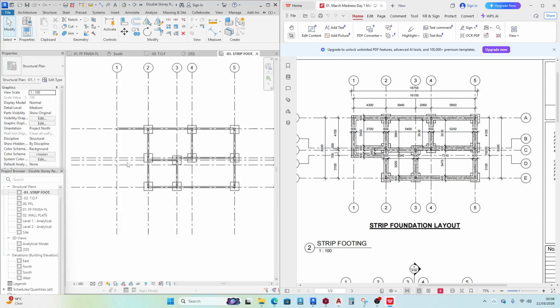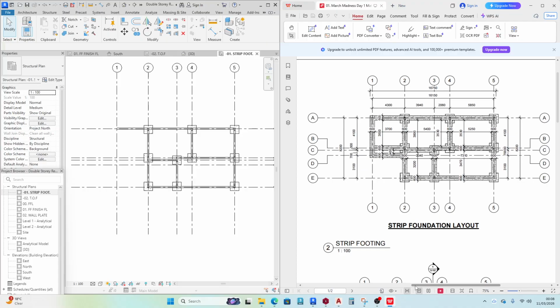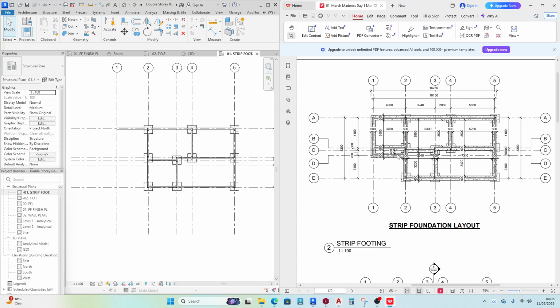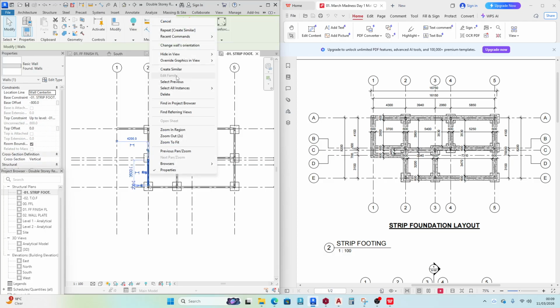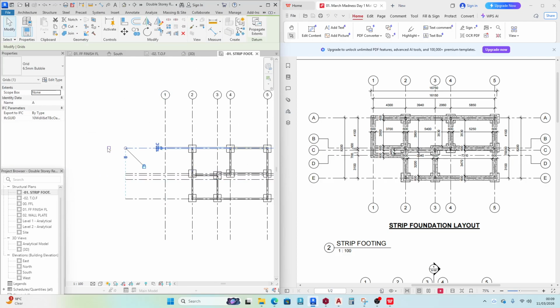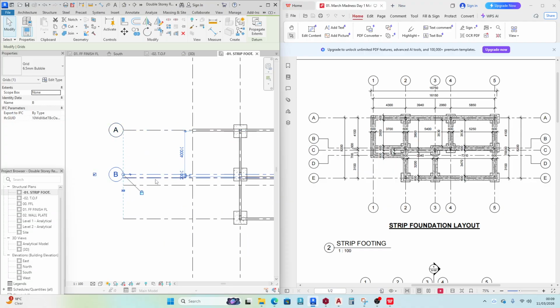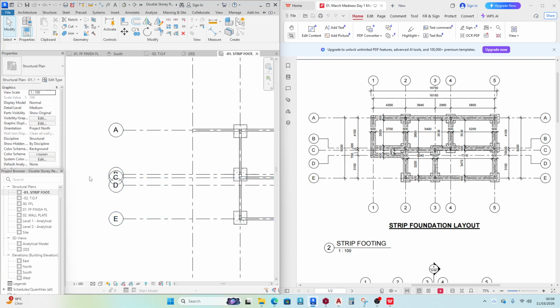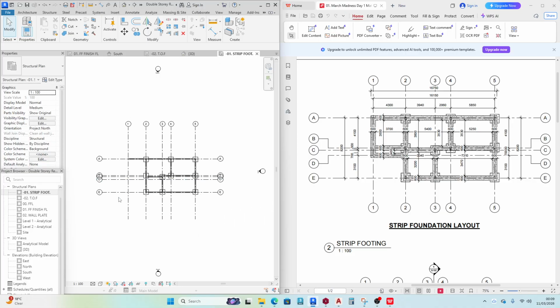And then now all we need are two walls, one from D and another from B. So from 2D, select this, create similar 2D, but I cannot see which one is which. So I'll do this. This is A. I'll select this. This is B. This is C. This is D. Remember to save your work.